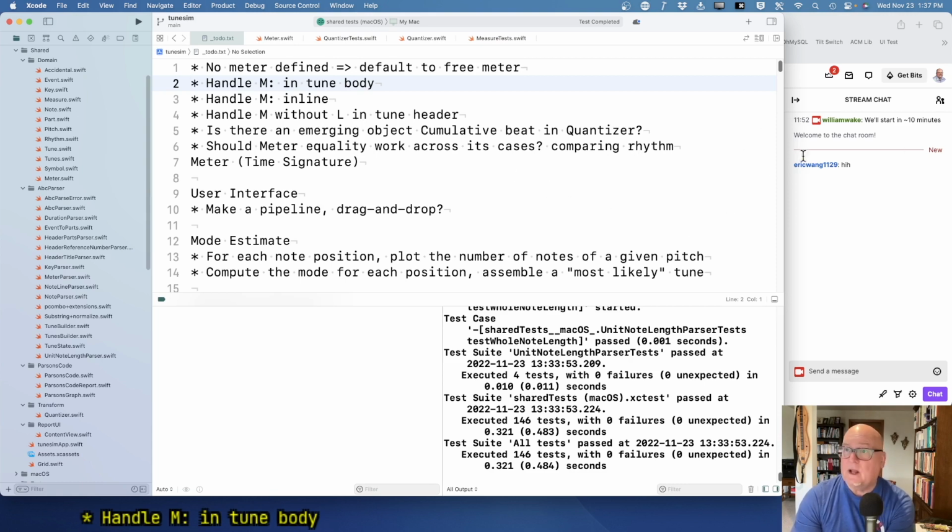We're well overdue for a break. Let's take a 3 or 4 minute break, and we'll come back and reset this default, and then we'll work on the fact that you can change meters in the middle of a tune, either in the tune body or in the middle of a line. All right, and we don't have events and stuff to support that yet, so we'll add that. All right, see you in about 3 minutes.